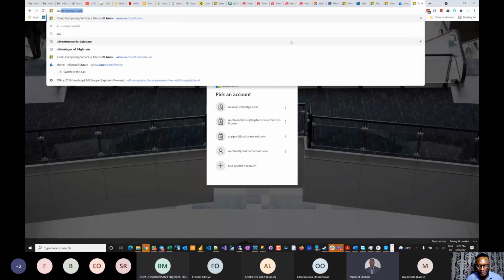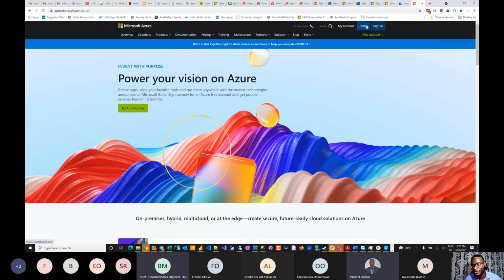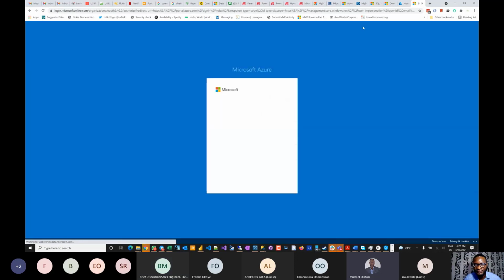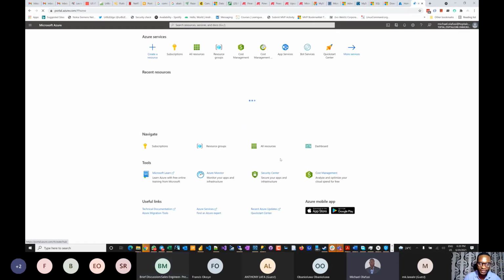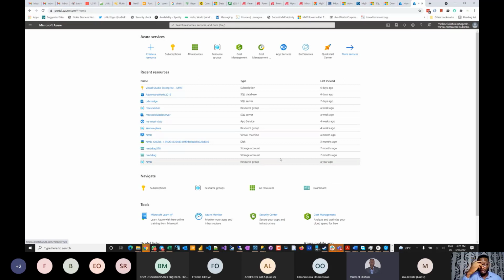So I want to go back. I have an account already that I can use. I'm not okay with trying to fill a form right now. So I'm going to log in with that other account. So I'm going to use this one. But as you can see, you can access a $200 free trial.